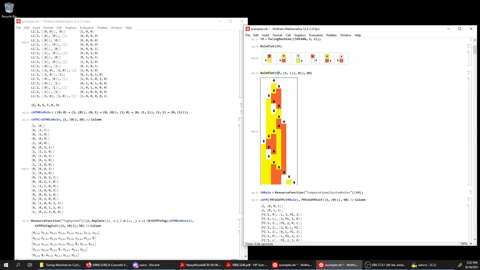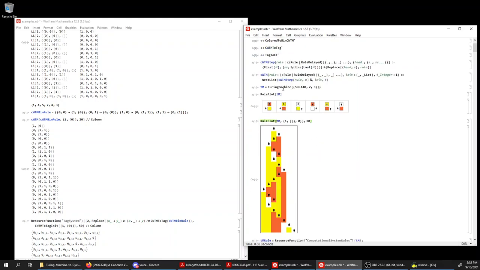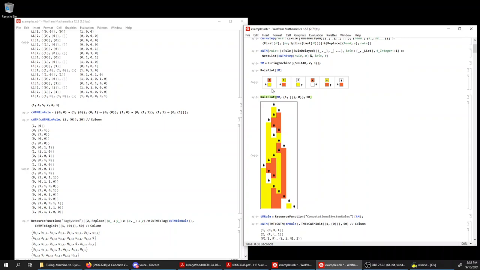But how do you turn one of these Turing machines, which does have an arbitrary number of head states and an arbitrary number of tape states, into a clockwise Turing machine? Let me explain what this is real quick, by the way. This is one way to show a Turing machine. Basically, the tape has these symbols, which could be numbers, but in this case they're just colors. And then this is the head, and the state is represented as basically a zero or one based on whether it's pointing up or down.